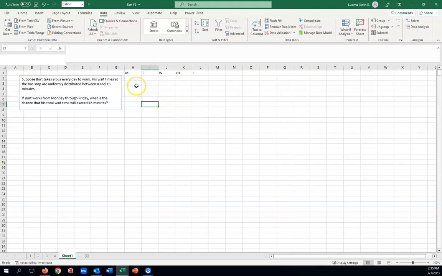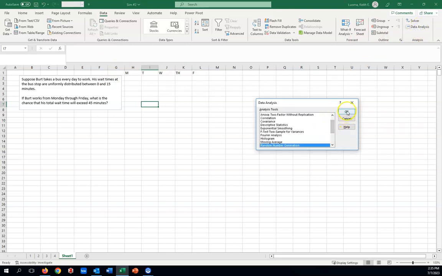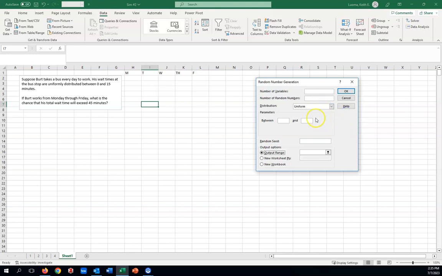Now, notice that Monday through Friday, they all use the same distribution, uniform between 0 and 15. Well, I'll show you how to handle that very quickly in Excel. So we'll go to Data Analysis, Random Number Generation. Now, as I said, the number of random numbers will be 1,000.